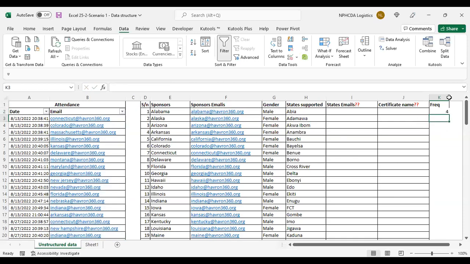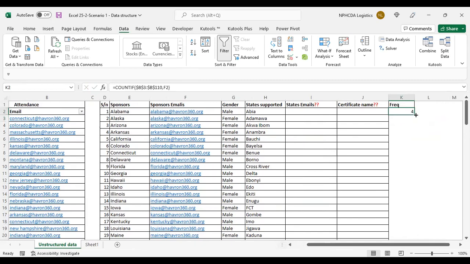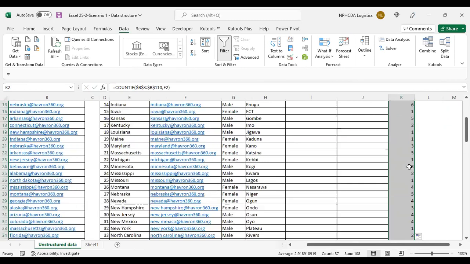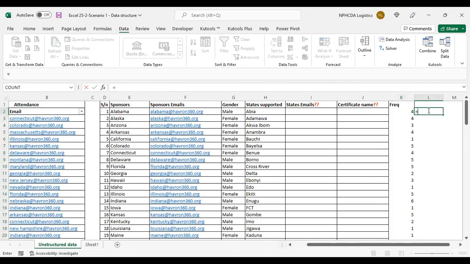So this state attended 4 times. And so I can simply drag down, and then I have all of them here. Okay, so these are the number of times that each of these states attended. Since we know there were 6 meetings, all I need to do is put a proportional formula here, 4/6.